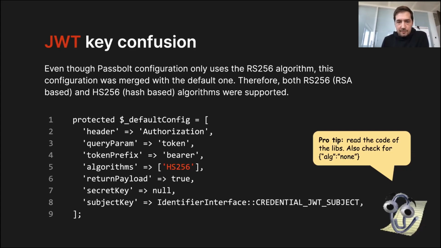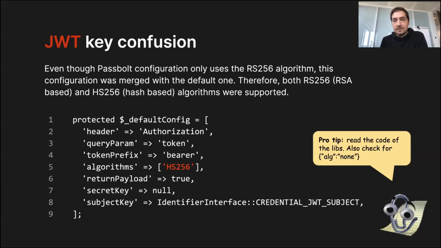So it was possible for an attacker, for example, to use the RSA public key and use the HMAC operation and craft a JWT token with that HMAC and basically bypass the authentication this way. Fortunately for us, our security researcher found this issue before it was available to everyone. But still, it was as close as we got to an authentication bypass in Passbolt, so it's pretty serious.